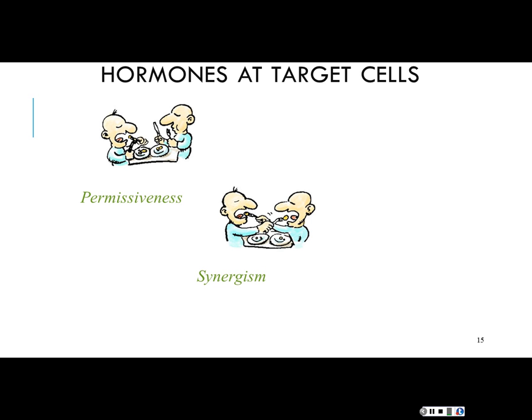Hormones, they don't teach and learn, but they work together. And the effect is amplified, enhanced. Some examples of synergistic hormones, you could talk about a hormone called growth hormone, which you can abbreviate GH. Which hormone are you studying in lab that might be synergistic with growth hormone? Thyroxine. Thyroxine enhances metabolism. Growth hormone probably also enhances metabolism. Synergistic.